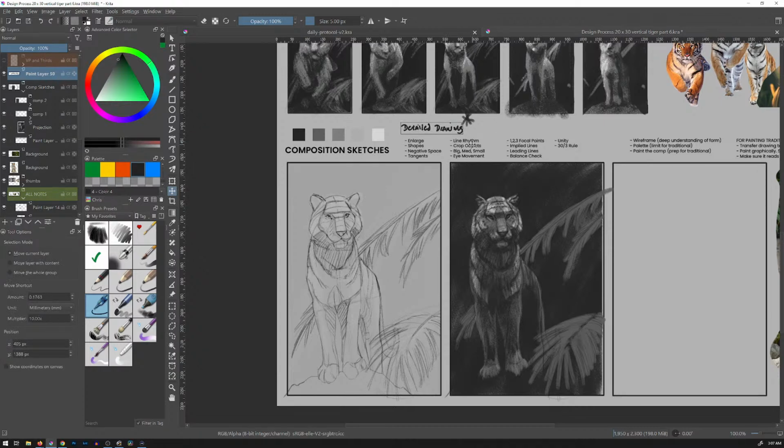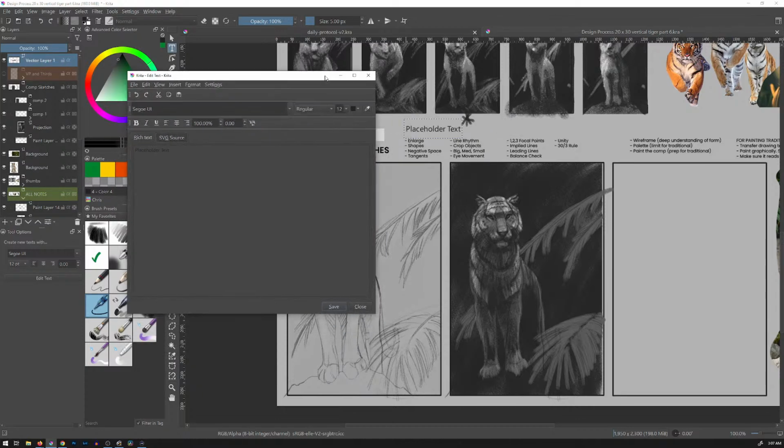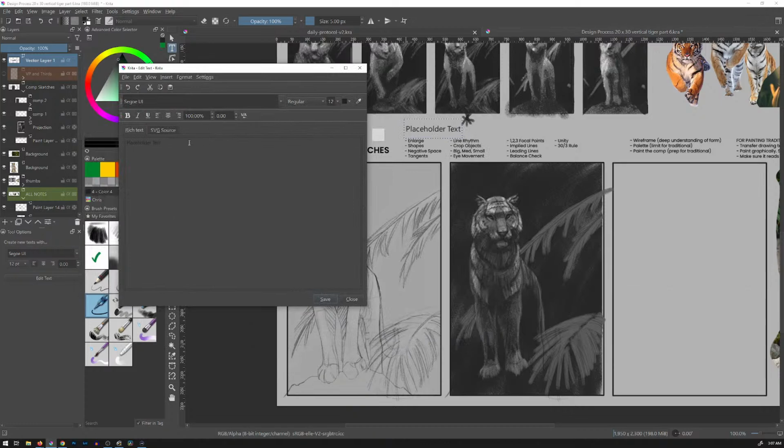I have a lot written down here, so I'd have to change up how this is going. Actually, one thing that I don't use very often in Krita, because it's not the best, is its text capabilities. I mean, you can work with it, but Photoshop is superior. If you need to add text to something, typing to something, Photoshop is the way to go.